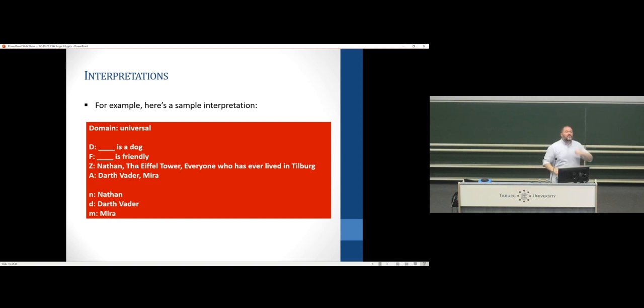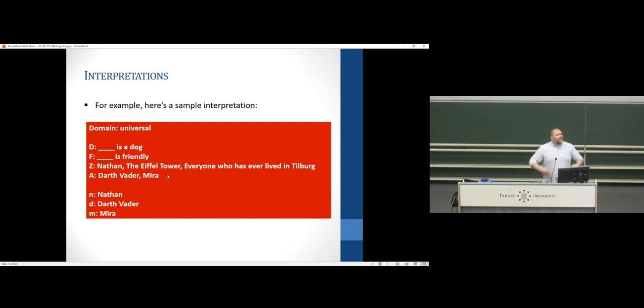Yes? Would it be wrong to say that Z is like a subdomain? You can talk about it this way. In fact, you can always think of the extensions of predicates as subdomains. Notably, one of the things that our rule set doesn't strictly require is that the extensions of predicates are restricted to stuff in the domain, though talking about things in the extension that aren't in the domain is never going to be very helpful.